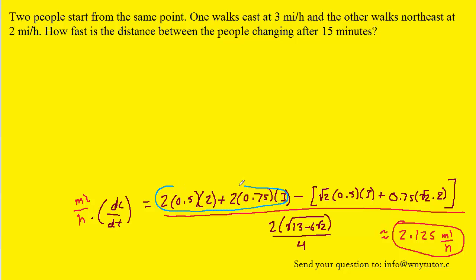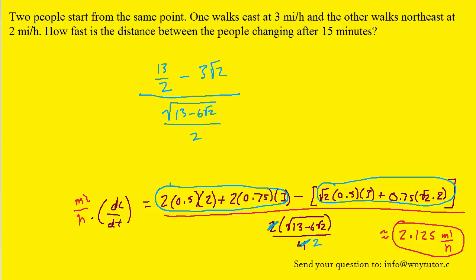If we use our calculators, we would see that this simplifies to 13 halves. We have the minus sign right here. If we simplified this term in the brackets, we would get 3 radical 2. And then this is still over this denominator here. Now this denominator you can reduce. That can cancel out and become a 1, and this can become a 2.